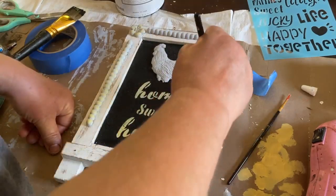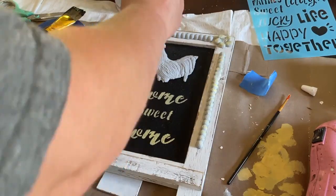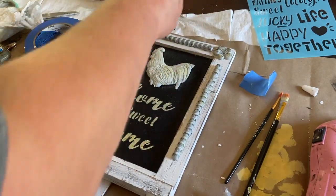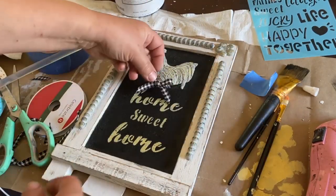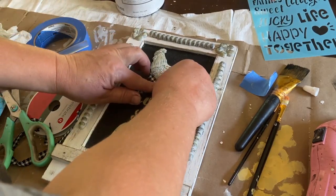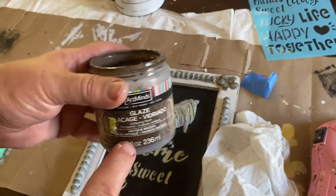Now I'm dry brushing a little bit of the sunflower color onto my frame, and then also a little bit of black on there as well on the pearls, flowers, and the rooster. To cover up where the rooster's little feet were, I took a little bit of black and white checked ribbon, made a little bow, and added that on there.